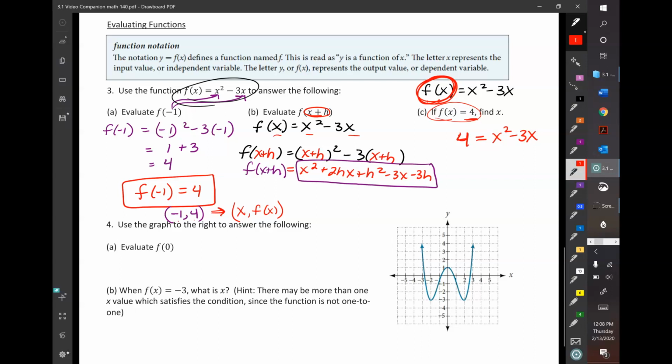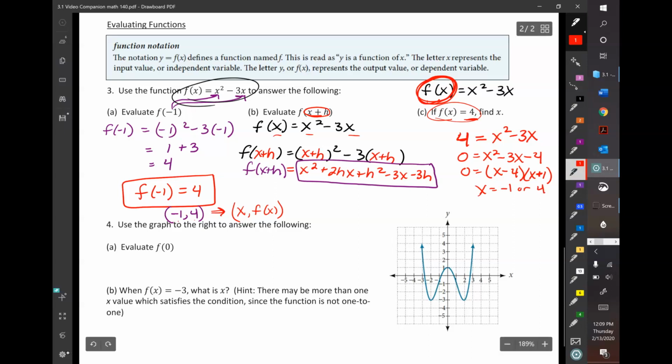So now this should look familiar to what we just did in the last unit. So it's the skill that you have. We're going to set this equal to 0 and solve. So 0 equals x squared minus 3x minus 4. I just subtracted 4 from both sides. And then you can just factor this. Very easy to factor quickly. We would have x minus 4, x plus 1 as our binomials. Sorry, I wrote a minus 1 here. It should be plus 1 on that second binomial. And so my answer is x is negative 1 or 4.